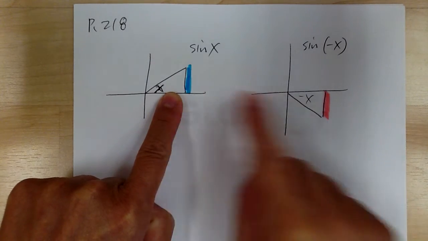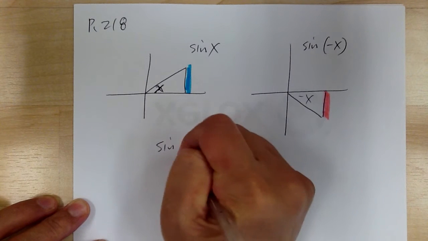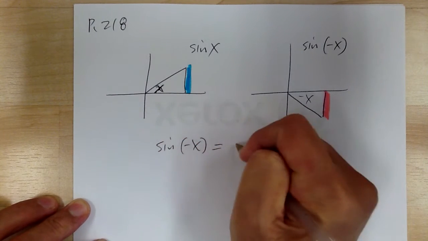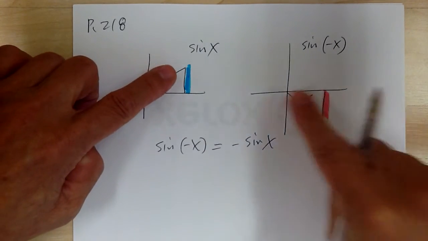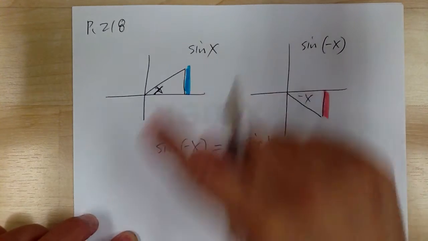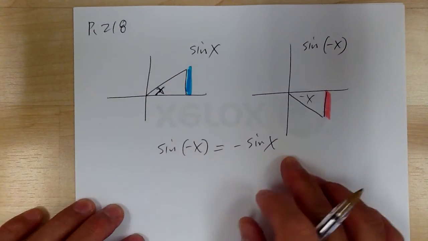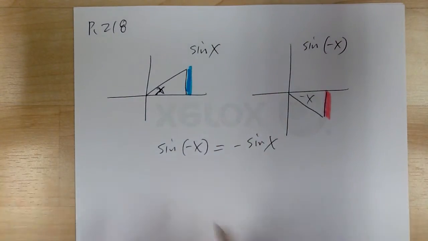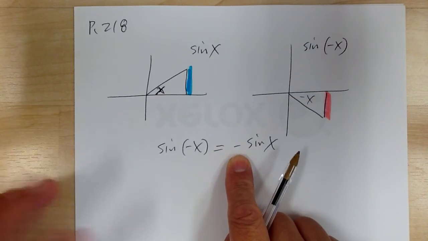Well, obviously it's opposite, right? So if they're opposite, then that's how you get this, and that's how you get this. They are opposite, so sine of negative x is equal to negative sine of x, because they are opposite of each other. So this is equal to the negative of that, and this is equal to the negative of that. That's where they came from. So you don't have to try to memorize this. You can just sketch it out very quickly and see if they're the same or the opposite. If they're opposite, you put a negative in front of it.